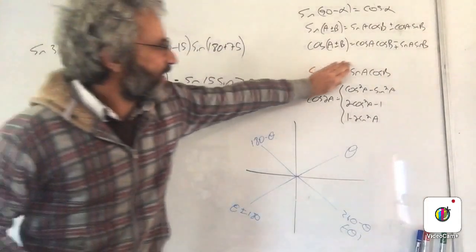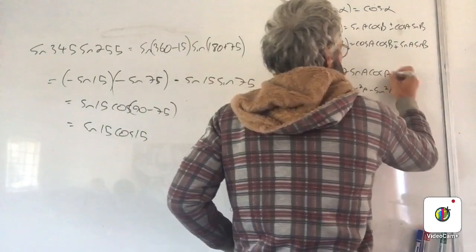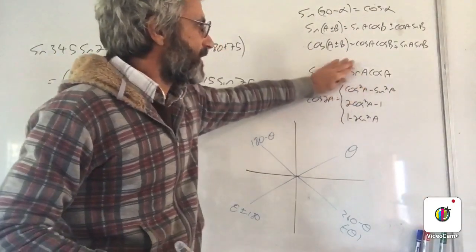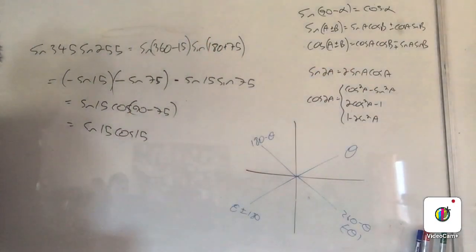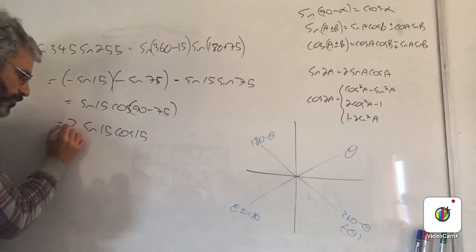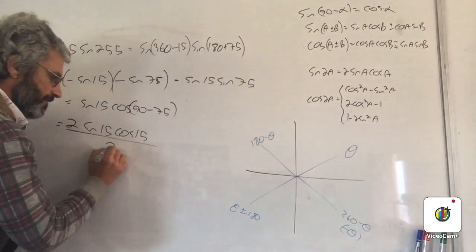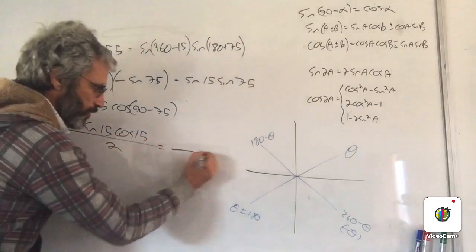Now, that's the same as that. Okay, that shouldn't have been beta. Sorry, it should have been sine 2A, 2 sine A cosine A. So I've got sine A cosine A. So what do I do with that? We've come across these things. What I can do is, because I'm missing that 2, I can cheekily add that 2, as long as I divide by 2. And now let's leave this 2 here.